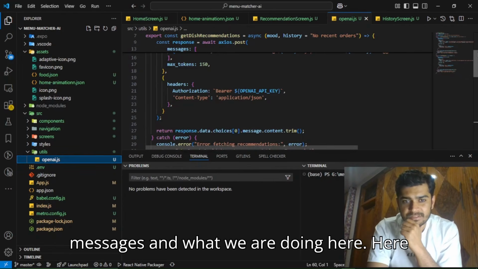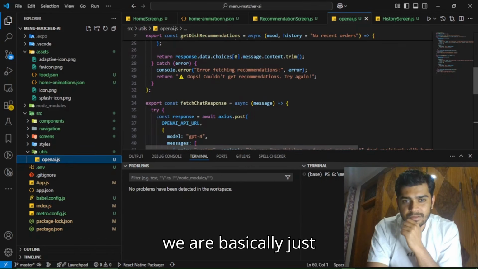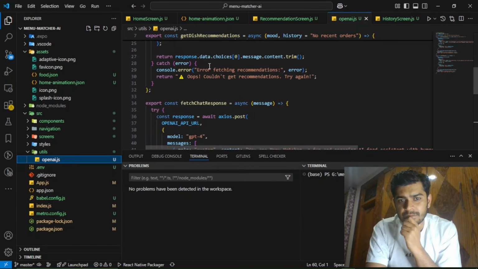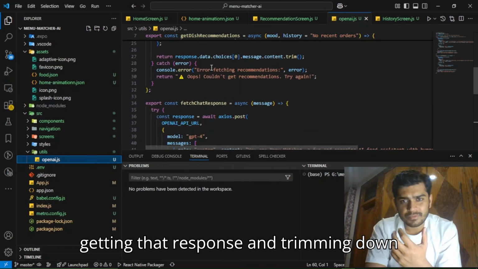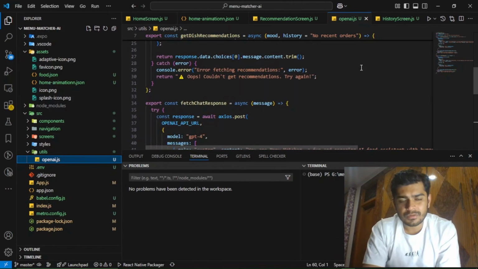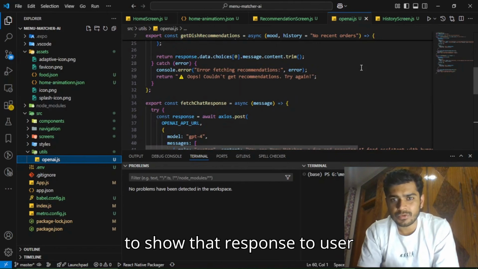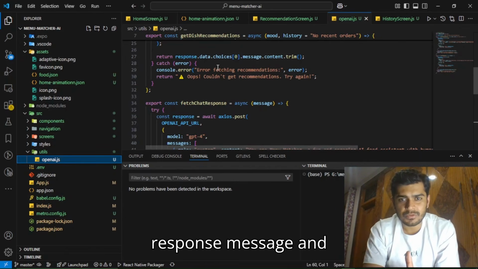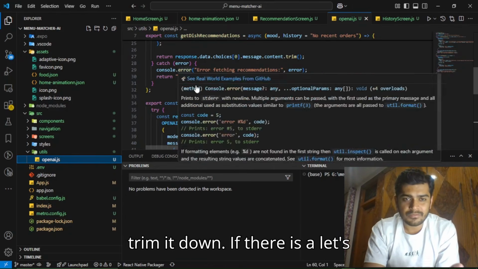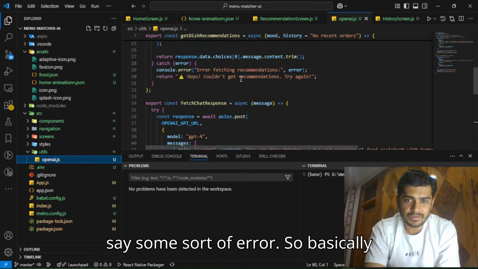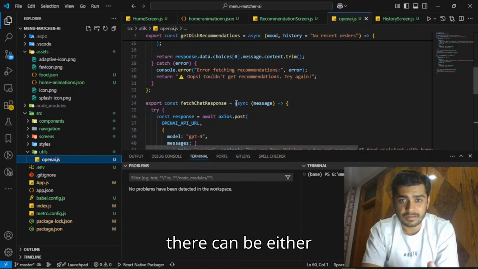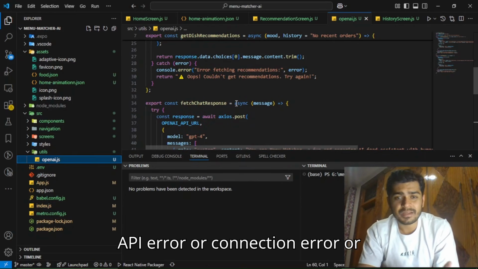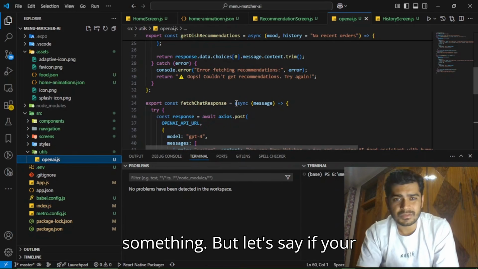you the messages. And what we are doing here is getting that response and trimming it down to show it to the user in a better way. If there is some sort of error, there can be either an API error or a connection error or something.